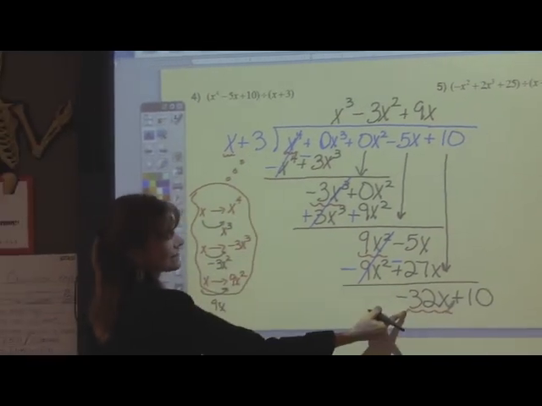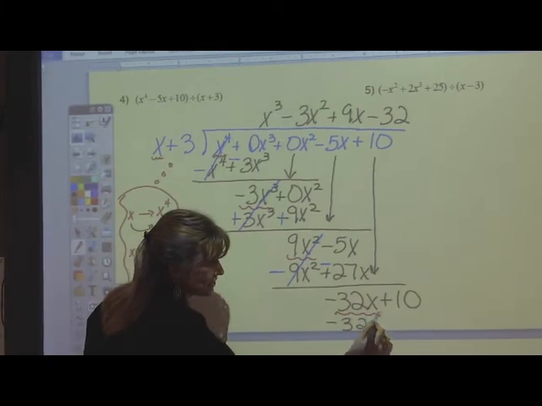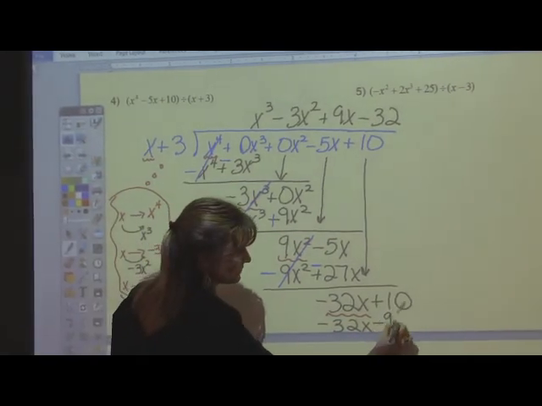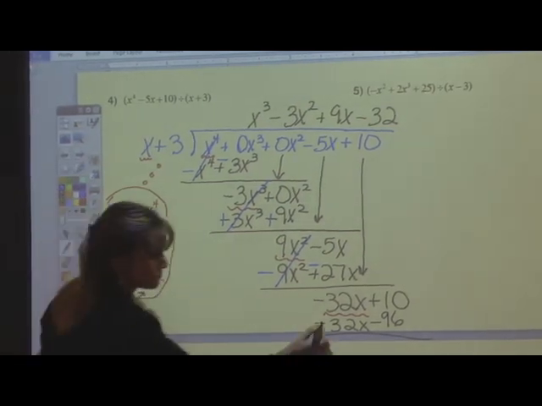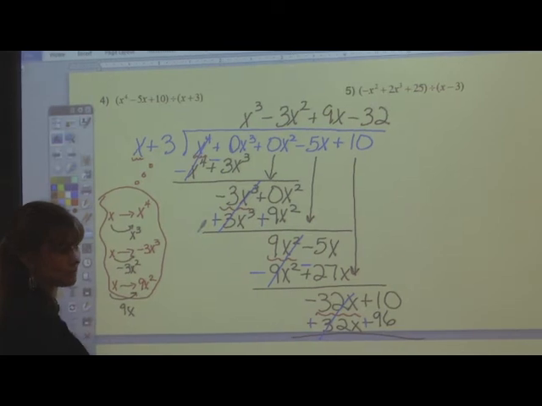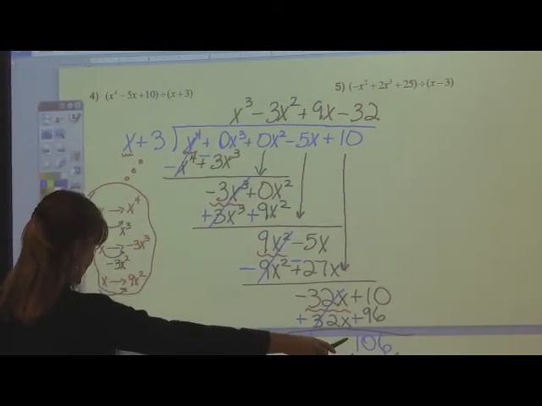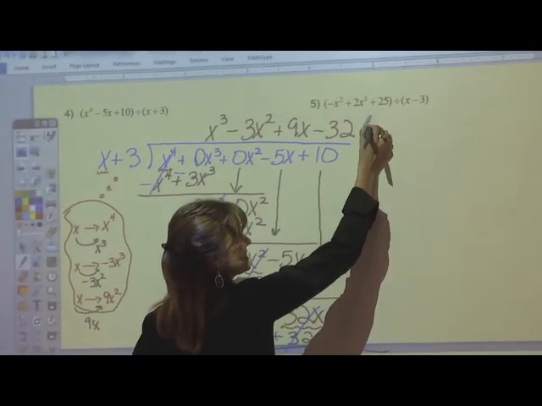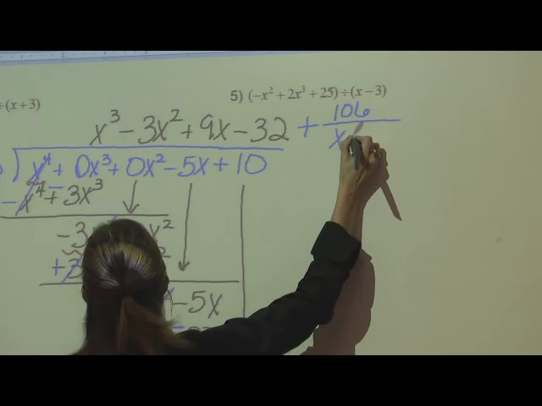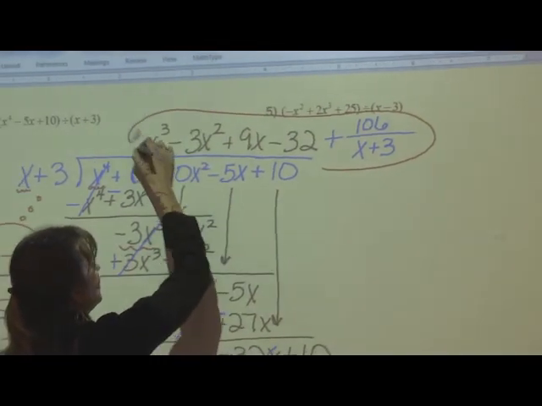Compare. I see that I need a negative 32. So I will put negative 32 up here. Negative 32 times x is a negative 32x. Negative 32 times 3 gives me a negative 96. 96, and don't forget that you need to subtract, subtract. Those cancel. If your lead term doesn't cancel, you did something wrong, 96 plus 10 is 106. Now, 106 is your remainder. It is a positive remainder. So as I complete this problem, since it's positive, I will put plus 106, and it is divided by the factor x + 3. This is your final answer when you're long dividing.